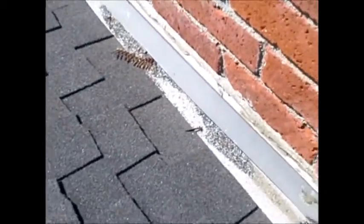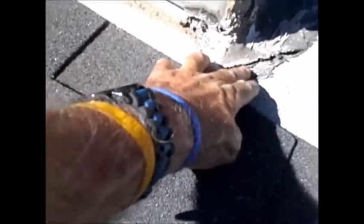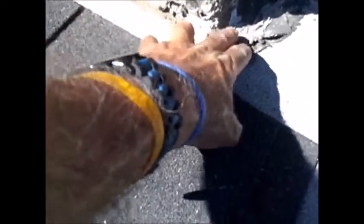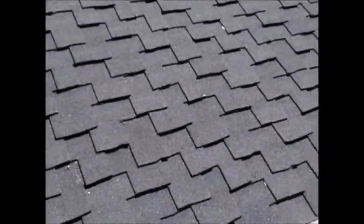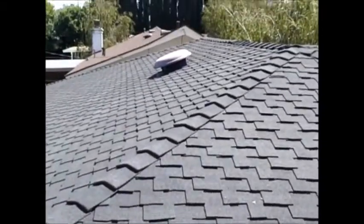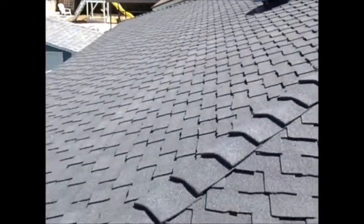On the chimney to roof on the back side here, we like to see actually a cricket flashing, where the water comes down and then moves around the chimney. You can see where it's building up here, and this could be a possible leak in the future. And they had some mastic here, the seal, and you can see where it's loose and it could be a problem. So a roofer needs to be called in, and a couple of things there, conditions need to be done. There's a mushroom ventilator on the roof. We like ventilation in the attic to get all that hot air out.